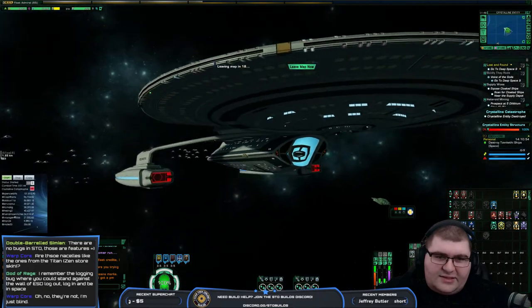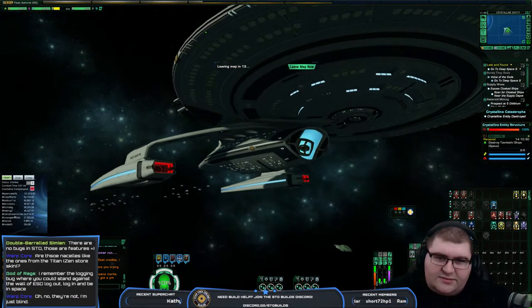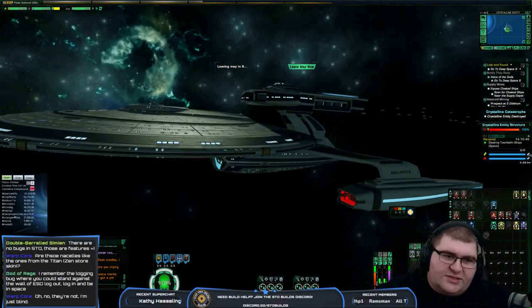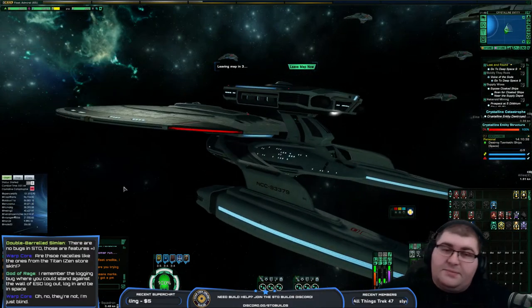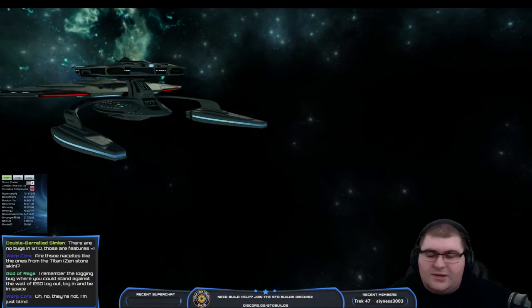I do like these nacelles here, where it's got these red groups in there. I like the take that they've had with those on these recent ships in the 13th bundle compared to some of the older ones. Yeah, I can post the build on the Discord right now if you guys want.